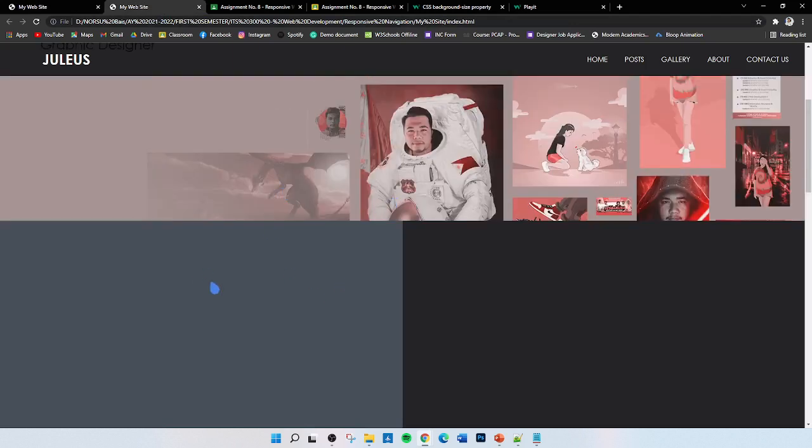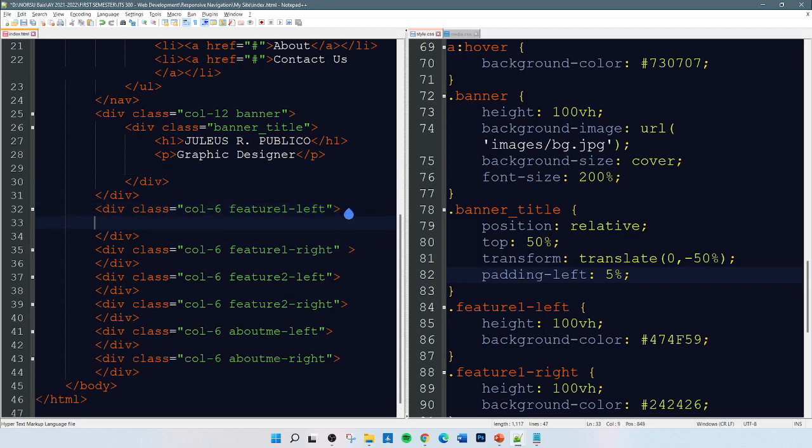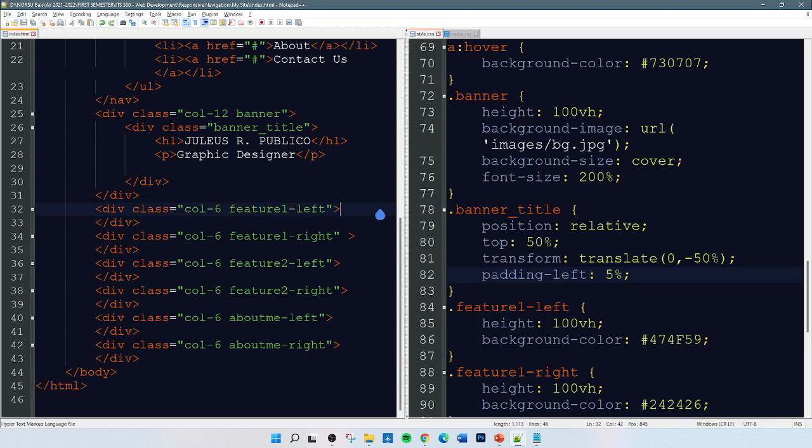So far, this is how it looked. So let's open this up. So, okay, that is in feature lab. That is that particular layout. So we'll make it a picture. We'll set it as a background picture. This particular class, so it's right here. Feature 1 dash left. This one.